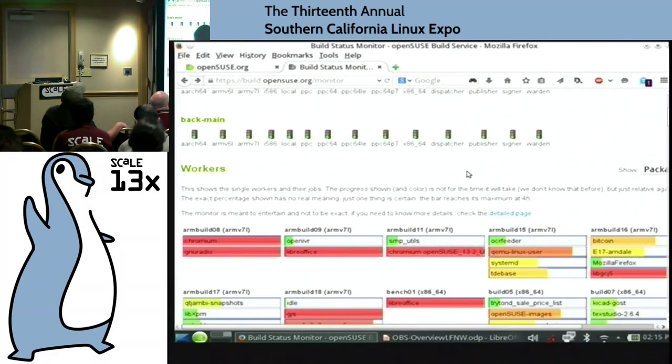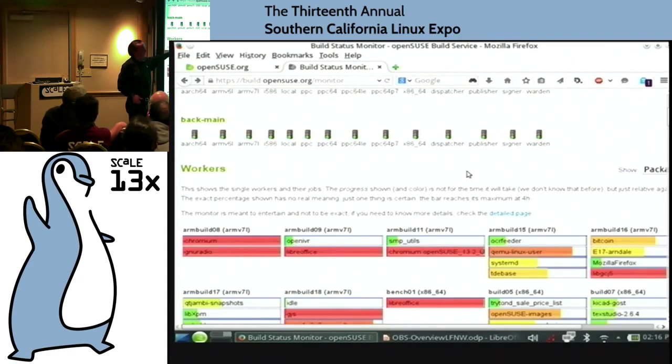And then there's this other thing called a warden, and these are all individual services that run in the back end. What does the warden do? Well, what the warden does is keep an eye on the builders. And if the warden sees builders acting up, it kicks them out of the build farm. So there's a lot of automation built into this. Go ahead. Do you want to keep your GPG keys off of the machine that's connected to the internet? Generally, most of the build server infrastructure doesn't see the internet. This web UI connects to the build servers through a firewall, or is isolated from them. You can't get to the build servers from the internet.